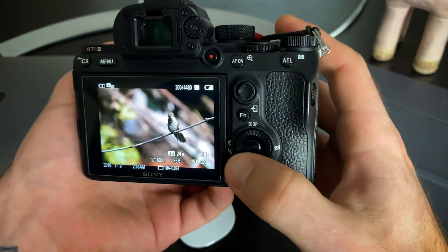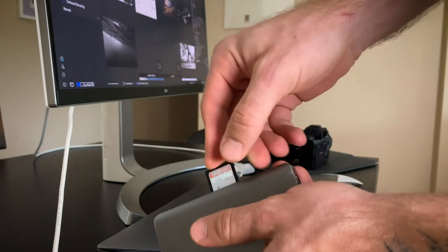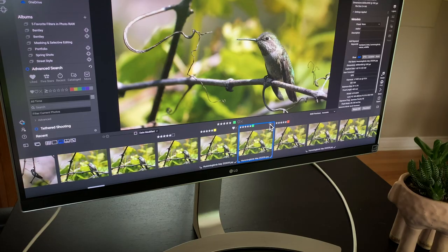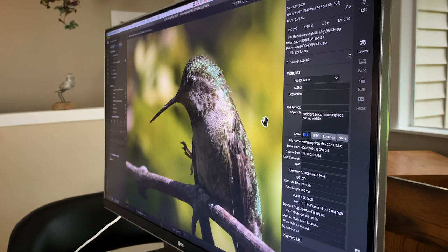If I have a bunch of images from a shoot that I need to sort through, I only need to import and organize one time. Once I sync my photographs and albums to On1 360, it does the rest for me. Any changes that I make to those albums or images will be synced across all of my devices, making sure I don't have to do anything twice.